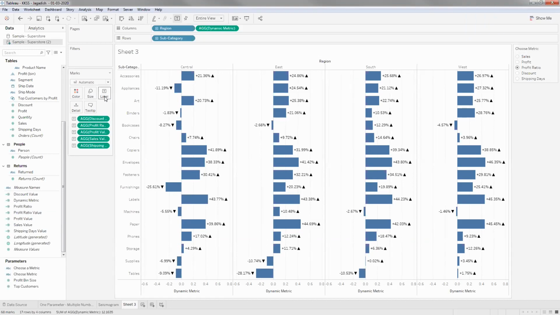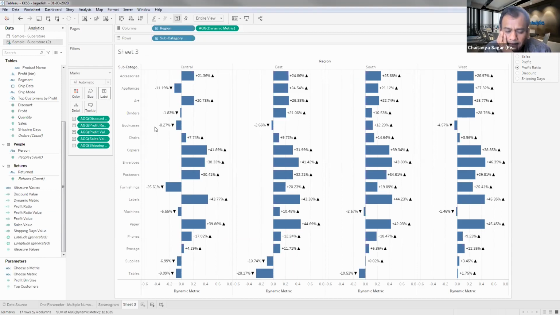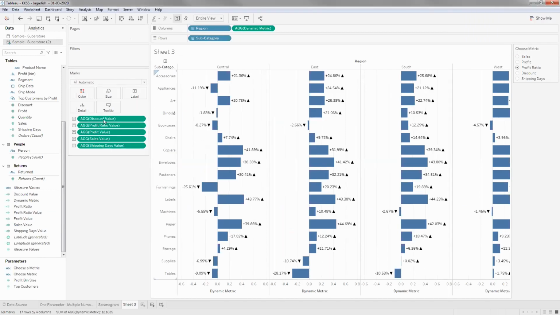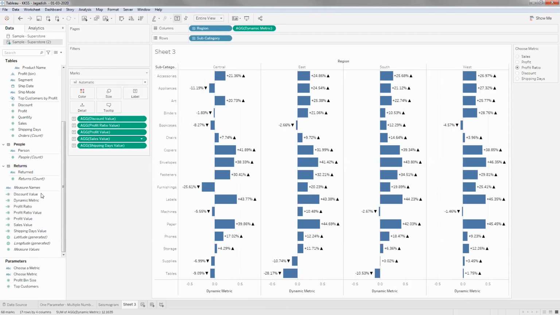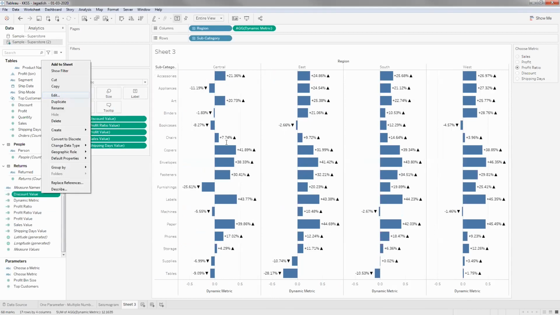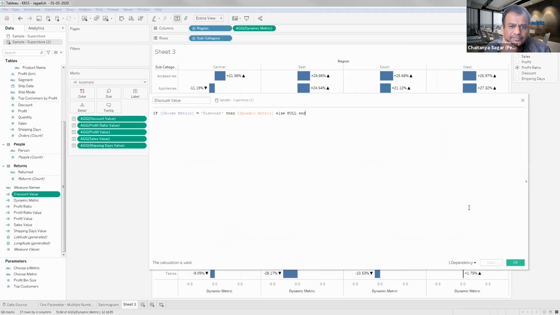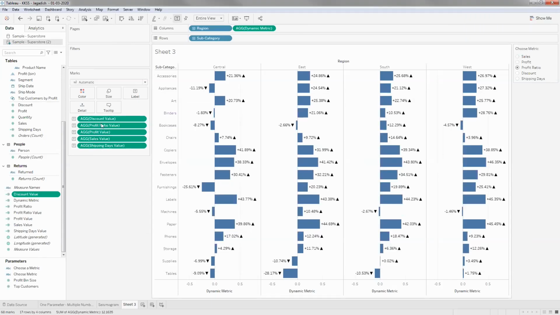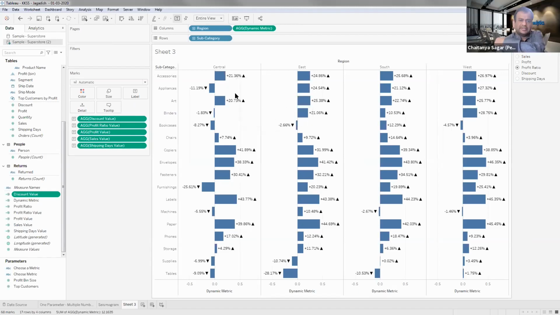What happened is, if you see these value fields that we created, like discount value, there are nulls. We have all nulls when the other parameter is chosen. Since we have put all the 5 fields in the label, it will try to label all of them here, one after another in a new line.